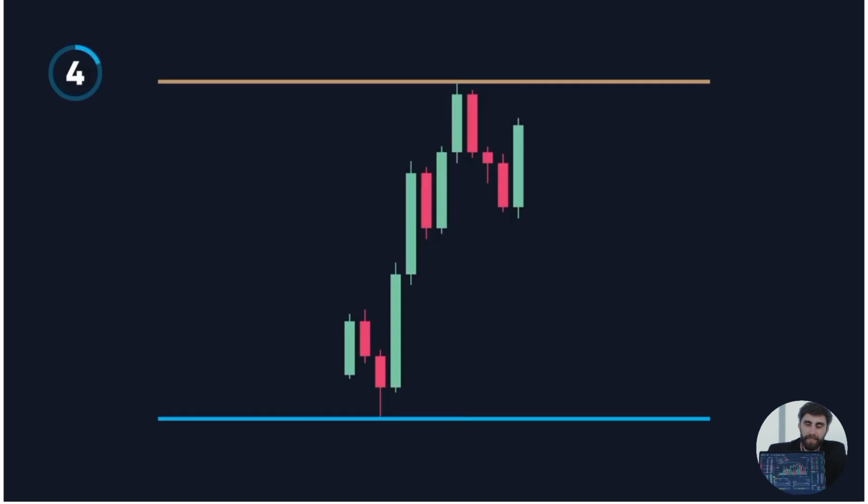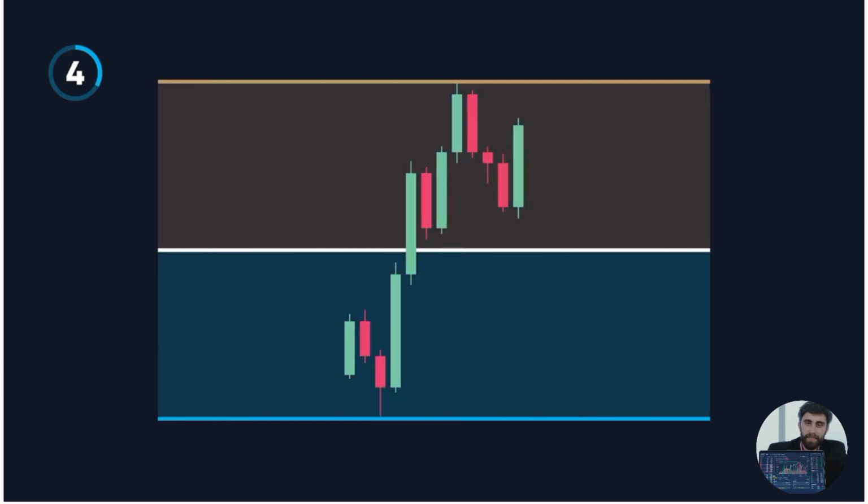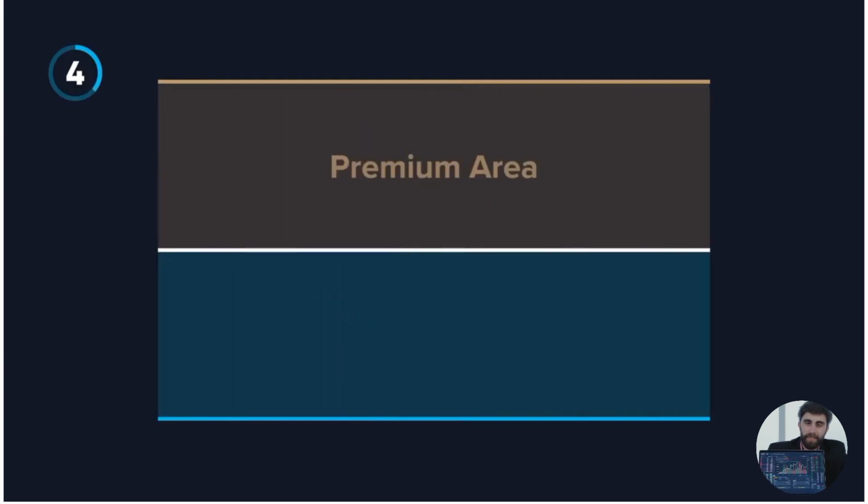So in the case that we are using a bullish candle for defining our range, we would of course be looking for a setup to take a short trade. And this means we would want to be looking for opportunities to enter a trade within the premium area. And the premium area is anywhere above the 50% mid-level of the range. And then anywhere below the mid-level is what we call the discount area.